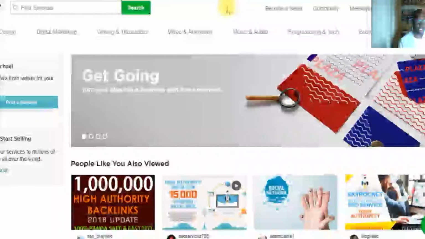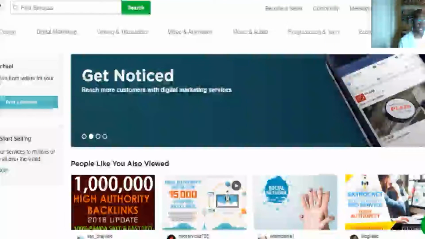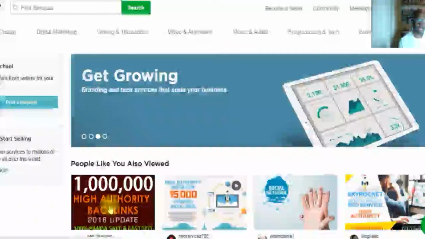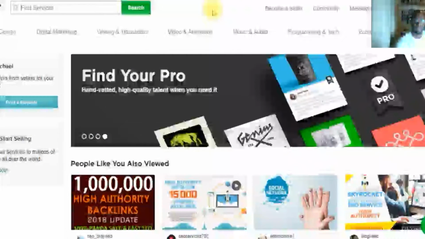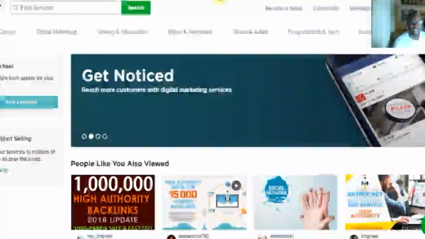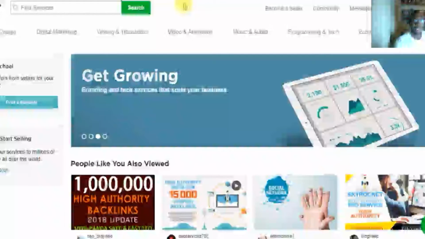You can use the same website, Fiverr.com, to get people to build you backlinks, because it takes a while to rank on Google and for Google to start sending you visitors. So that's the last step: go to Fiverr.com and get the backlinks. This is how you build and grow any business on the internet using a blog.